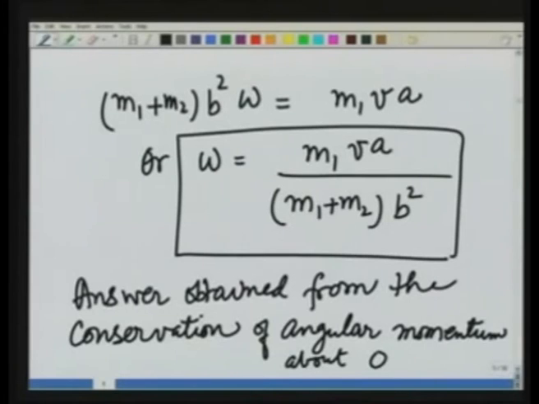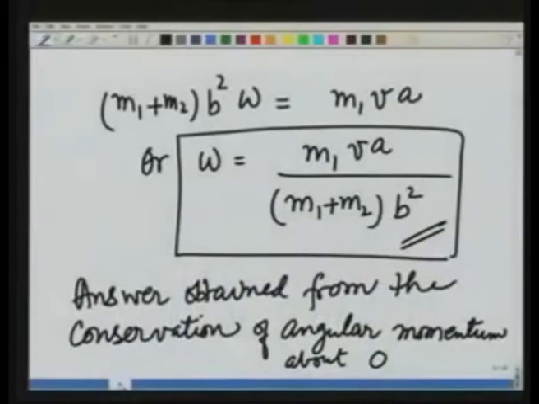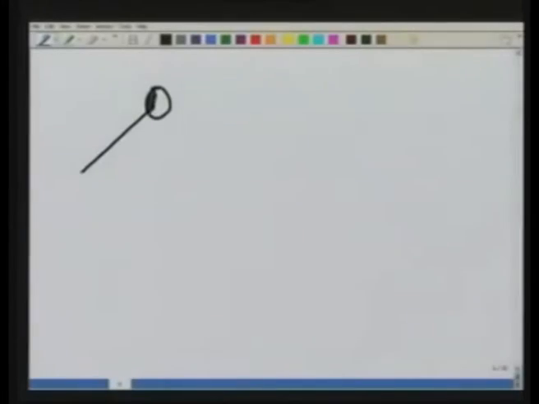Do I get the same answer if I apply my conventional dp dt equals F? Let us check that. So, remember this answer. If we do that, let us see what happens. There is a rigid rod and m1 strikes it. The only direction this rod can apply a force on m2 is in this direction. Let us say this force is tension T. Since the rod is rigid, it can withstand any momentum change in this direction, and apply an equal and opposite force to make that momentum 0.